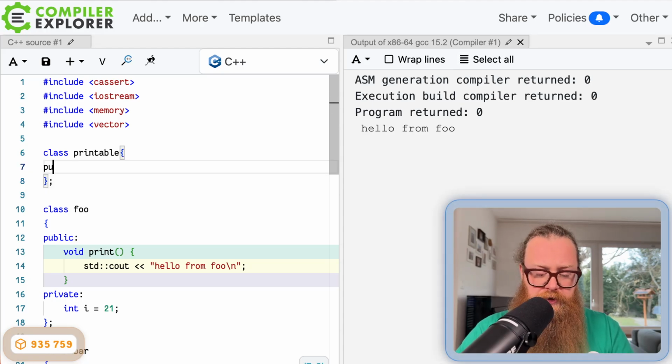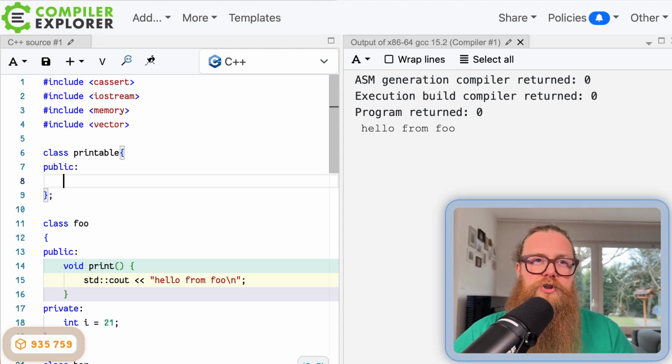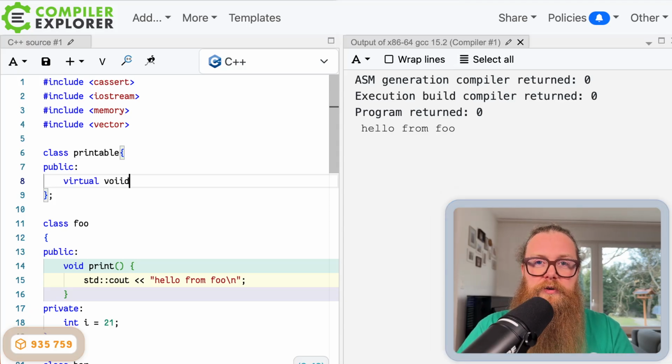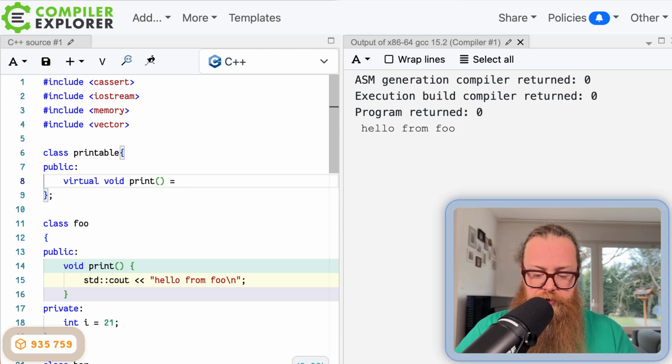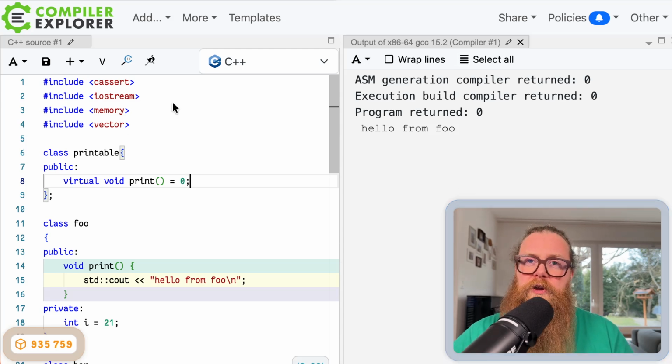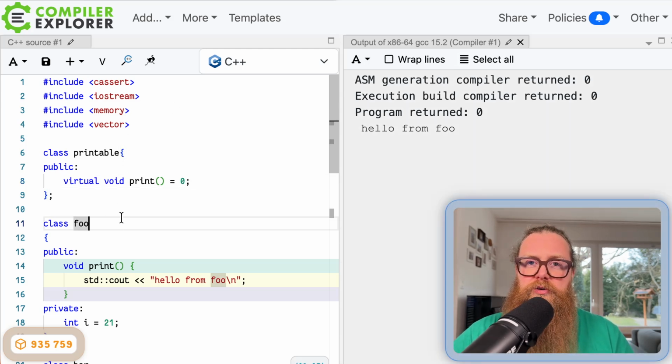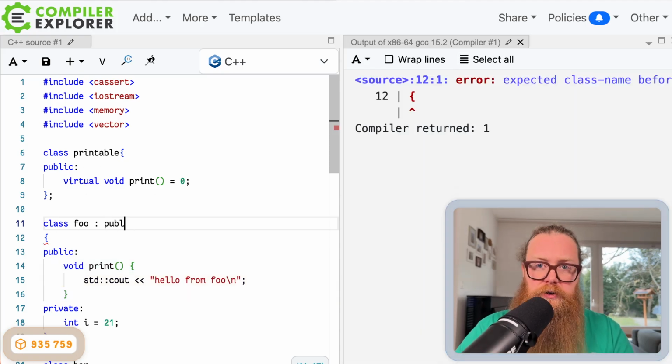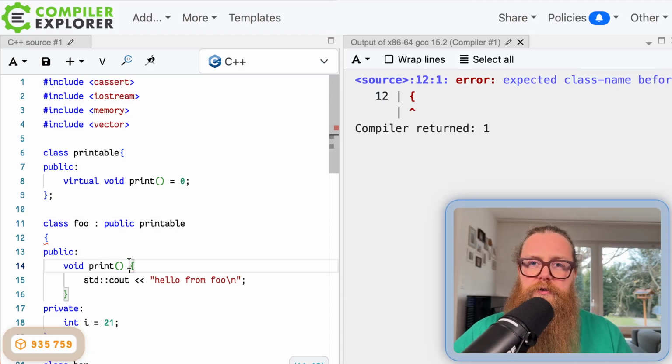So we add a virtual function print, and we make this pure virtual with equals 0. And now we want to inherit foo and bar from printable. And we can add override here.